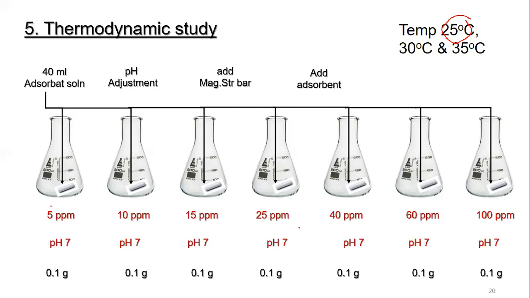Otherwise, you have to take all your flasks and put them in a shaker, that is a thermostat shaker. A thermostat shaker is a kind of shaker which contains a lot of water, and you have to put all the flasks in fixed positions. There are fixed positions for every flask, you can adjust them over there, and you have to adjust the temperature of the water. Then that is uniform heating. There is no problem at all in that kind of assembly.